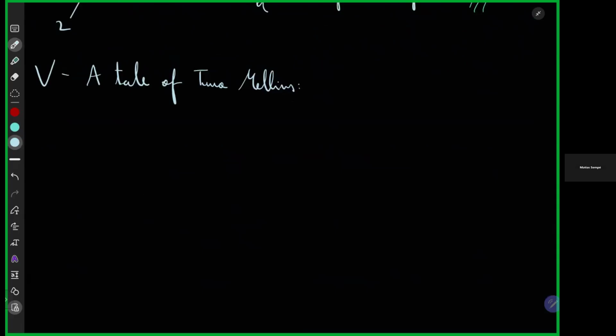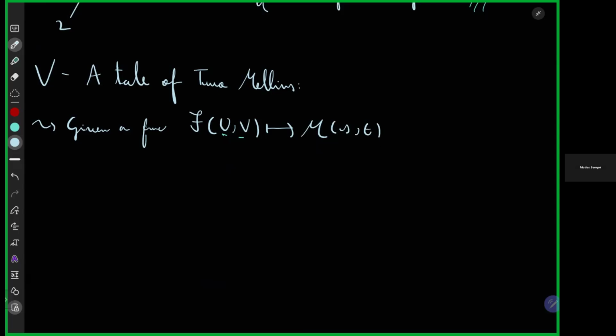So what is a Mellin amplitude? That's something that CFT people have started looking at in the past 10 years or so. Given a function, which I will call big F of u and v, where u and v are the variables that I defined earlier, we can do an integral transform, which I won't write down here because it's rather lengthy. You can look at the papers, for example; there are lots of Mellin amplitude papers which write down the integral transform. You associate it to an M, because it's a Mellin amplitude, which depends on these variables s and t, a suggestive choice of variables. They have a very nice property, these Mellin amplitudes.